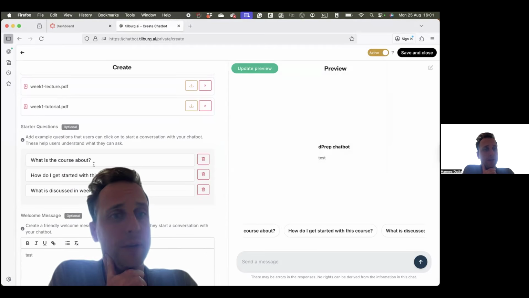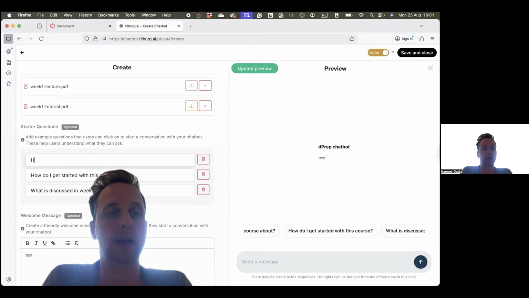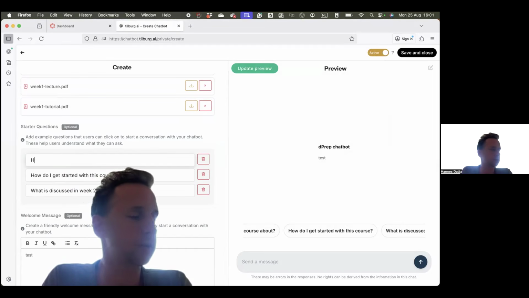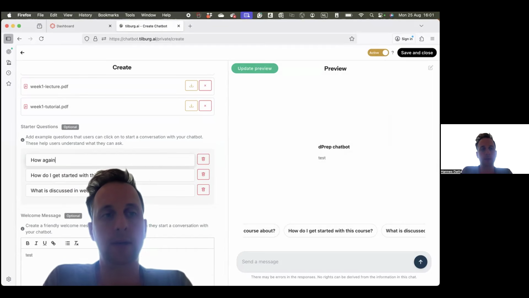Now you can modify starter questions that will pop up on the bottom of a student's screen when they start chatting with your bot for the first time. So one thing to get them nudged into installing the software could be, how do I struggle with the software installation? Help me. And the second one is, I've attended the lecture and I'm lost. What to do next? And then another one, well, I haven't uploaded any material, any syllabus yet, so let me wipe the starter question.